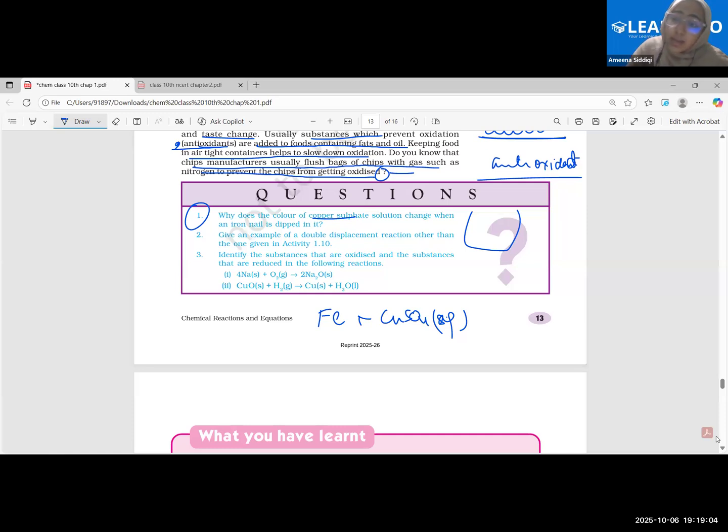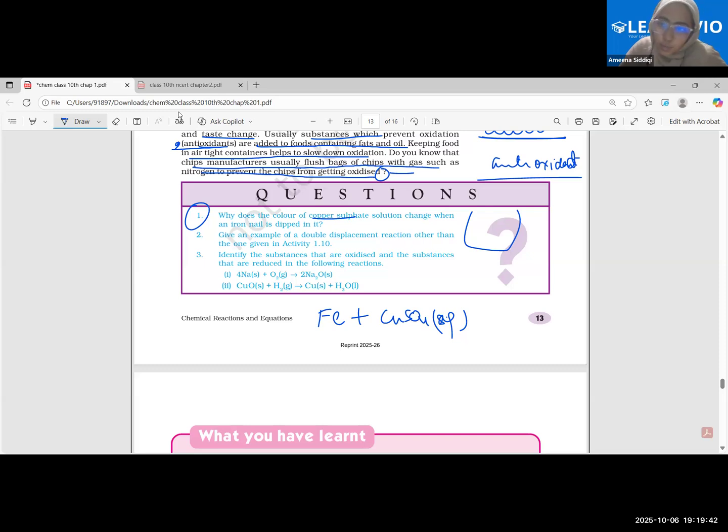Now, just by looking at the reactants, you should know what reaction is happening here and what type of reaction is taking place here. Chemical. It's very obvious, a chemical reaction will take place. What type of chemical reaction? Redox. Redox can happen in almost every reaction. What other reaction is happening here?